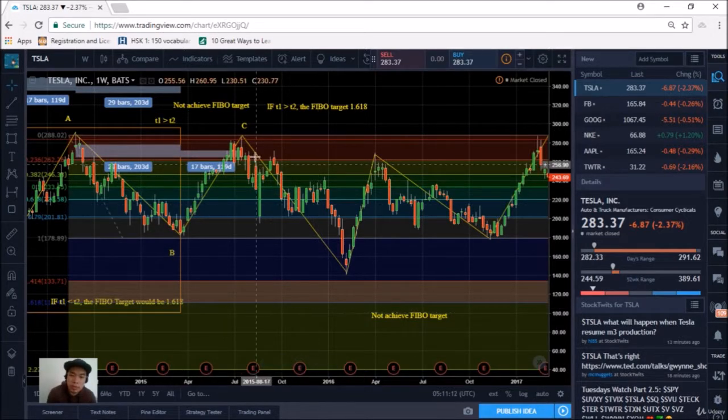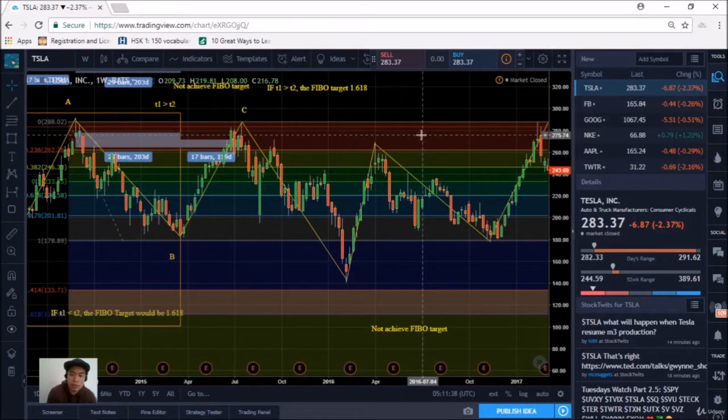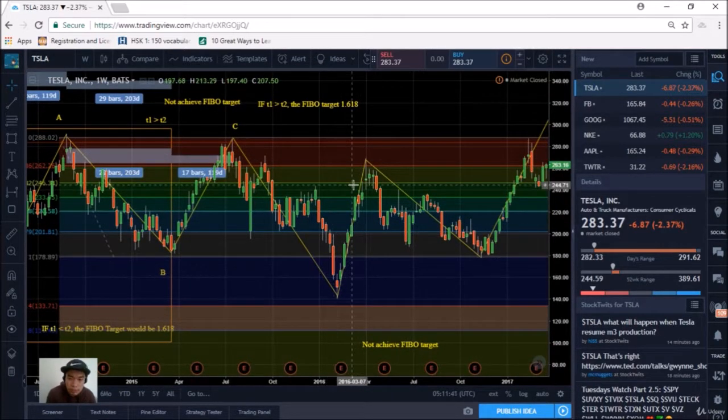Now you have to remember, if it achieves a target of 0.618, 1.618 below this, after it retraces, it will go lower. But in this line we can see that it's not reaching its target downward, thus it will go sideways in the future. Sideways. Now we can see that it goes up to this point, right? It goes up to this point.